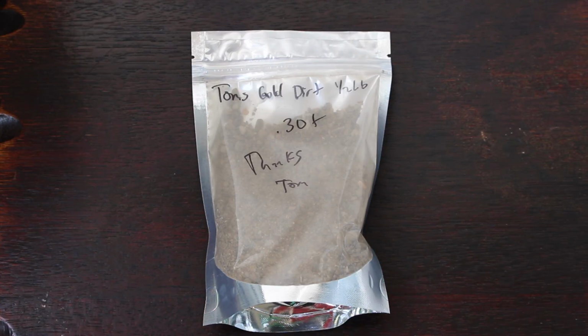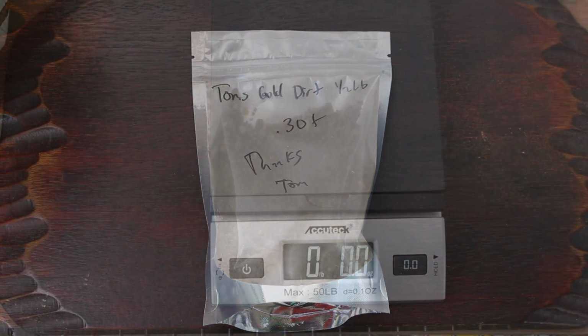Today we'll be doing a pay dirt review of Tom's Gold Dirt half pound. In the half pound of regular material in these bags, you'll find no less than 0.30 grams of gold. There's also a chance in these bags to find up to a half a gram. The material is classified down to 4 mesh, and it's what you would find in the Midwest. So stand by, let's weigh it up and see if we actually have a half pound of cons.